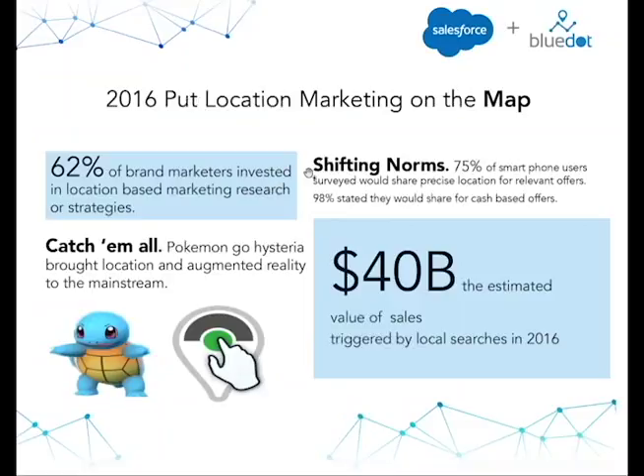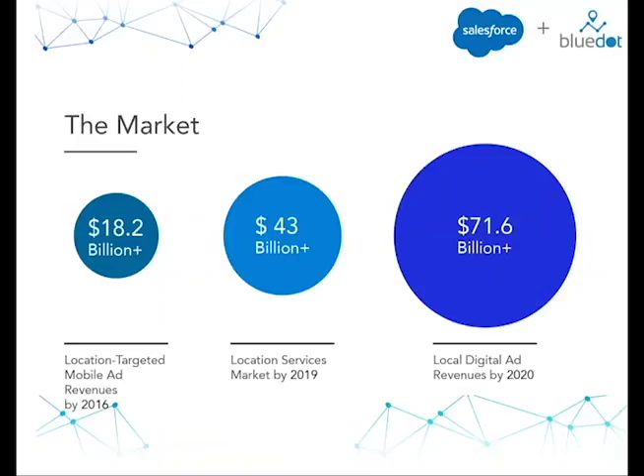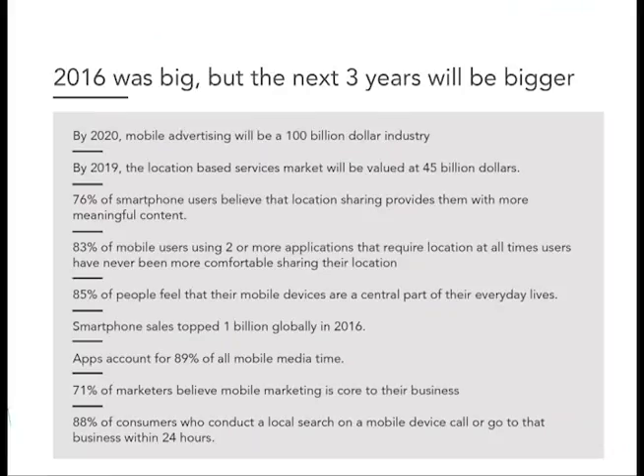2016 was a huge year. It let marketers recognize that mobile has created a major shift in how people behave, and the resulting opportunities for brands to reach and engage them. Along with this mobile-driven shift in behavior has come a shift in expectations. In 2017 through 2020, this market is going to absolutely take off, and it's going to be contingent upon conducting yourselves as a location-based marketer in a way that suits and aligns with your customers' expectations on the value they want to get from sharing that hyper-precise location data with you.